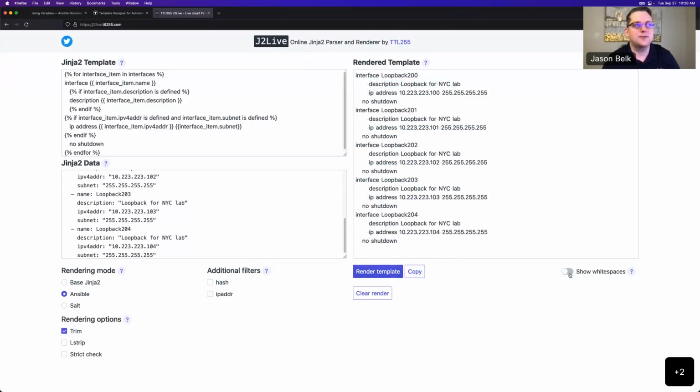He actually has a little option here where you can see all the white spaces, all the carriage returns, all the little dots for all the spaces. When you're getting down to the nitty-gritty details, this is a really helpful tool. If I add the other option, which is lstrip, it's going to fix not just the huge spacing between the lines, but also the indentation side. So trim and lstrip are definitely really helpful. You almost always want to have them enabled for your Jinja 2 templates.